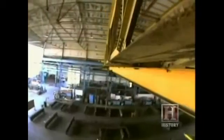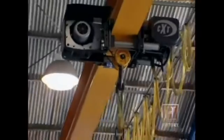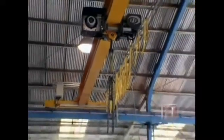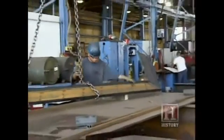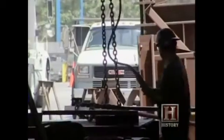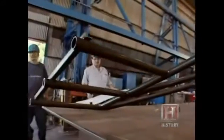These bridge cranes are steel beams which run on rails built into the side of the warehouse walls and which run the length of the warehouse. A trolley runs along the beam itself, and a pulley on the trolley can raise or lower a hook. Workers at the warehouse can manipulate each function of the crane using hand controls. Without them, working this iron would be nearly impossible. It's not a luxury, it's a necessity.